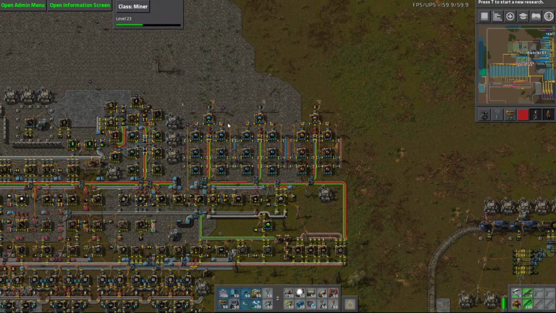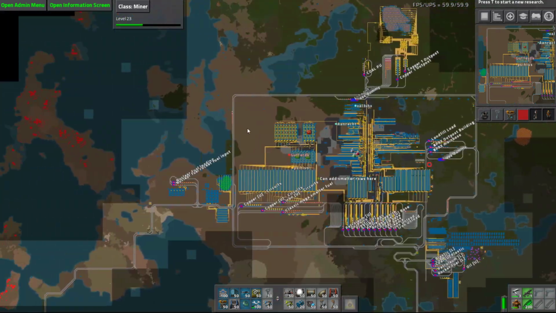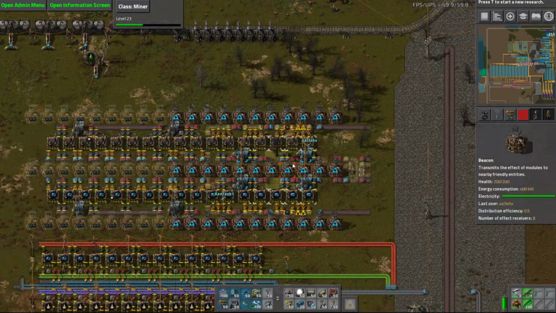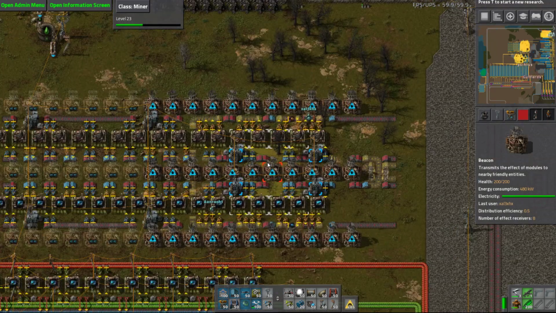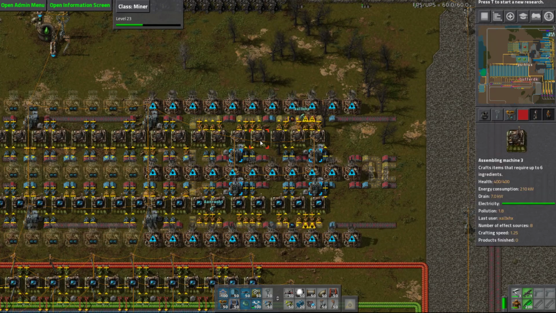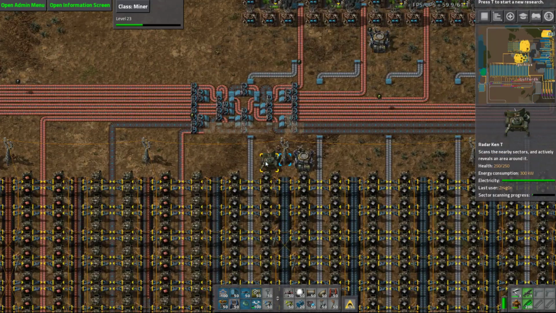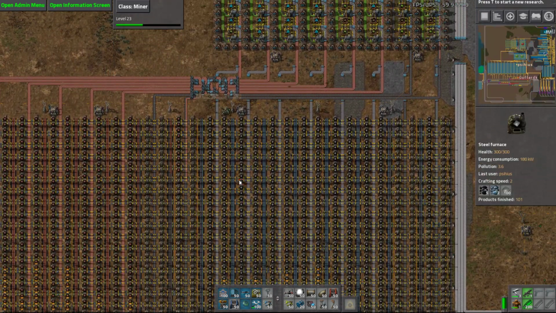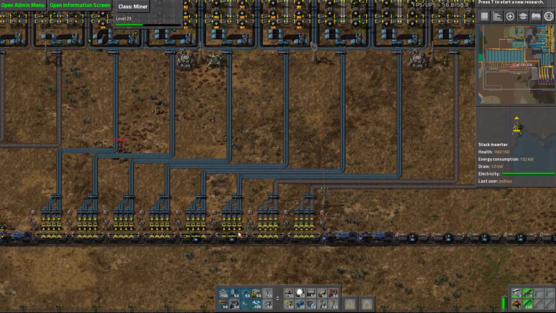All right, let's inspect. Yeah, so, iron. We're going to need iron balancing. How much will this produce? Is it producing 12.5 a minute? And then I can double that because I'm changing out the side. It would just speed it up. Okay.